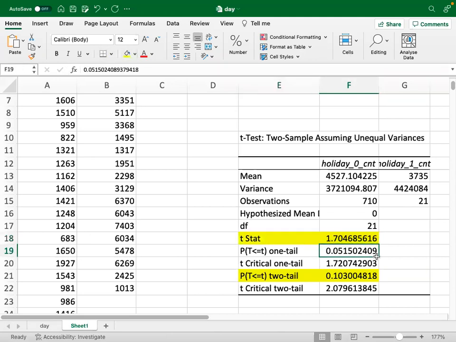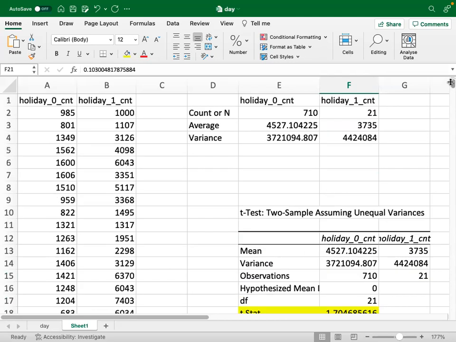You got the same value, right? And the p value is also exactly the same. So what is our interpretation here? Since the p value is greater than 0.05, we fail to reject the null hypothesis. That means the difference in means is not significant. Got it? You will get the same answer, to the decimal.